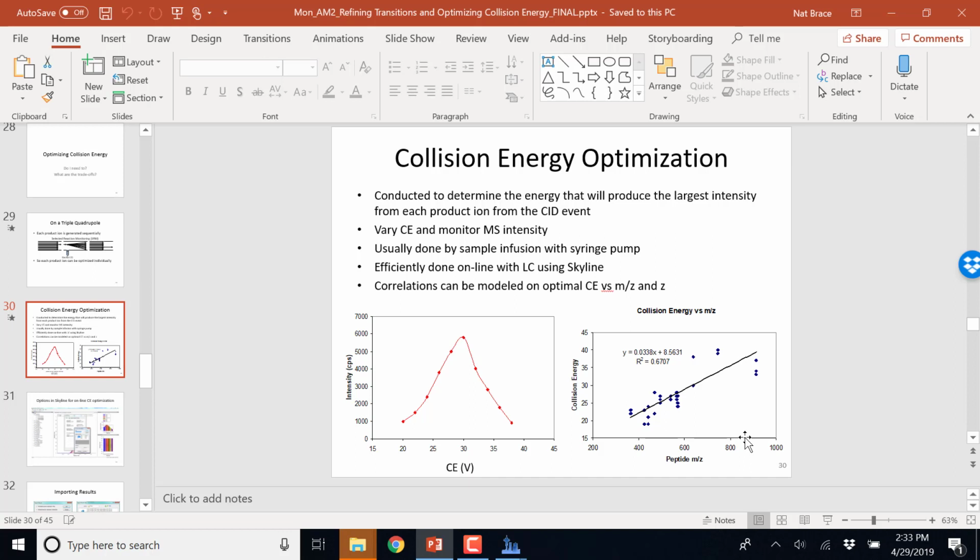If you take all of that information and plot it, then this is that regression I was talking about, where you get a slope and a y-intercept, and you plug in your mass to charge, and y is the collision energy value that you would use. You can see the mass to charges of different peptides, maybe with different modifications. They might not all completely fall on the line, but it's usually a good enough fit to give you a good starting point. Optimizing can help you get further.